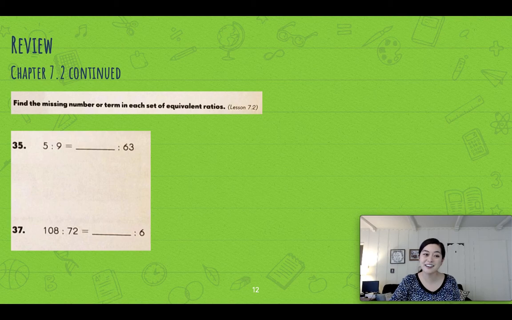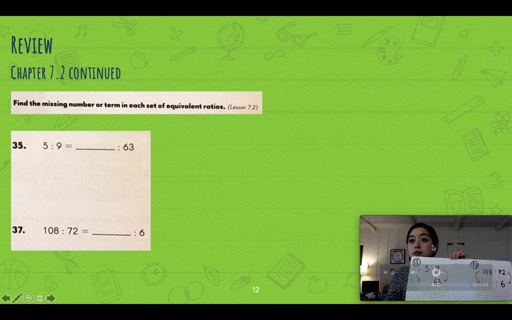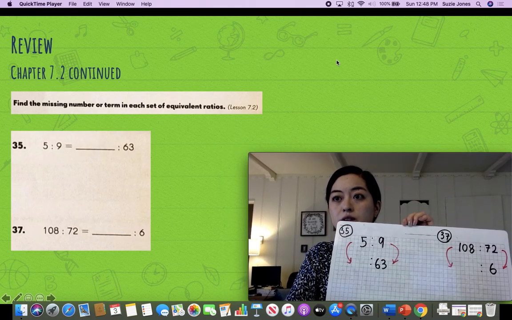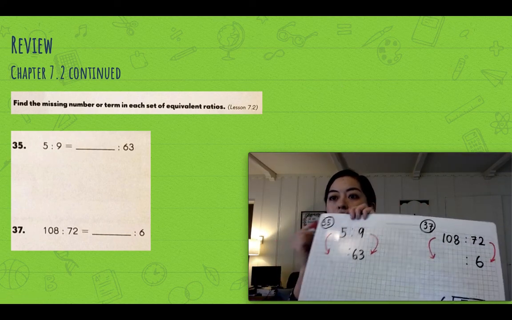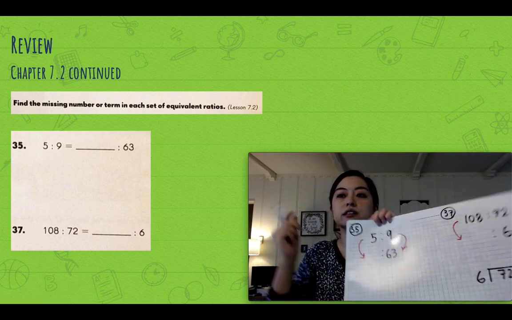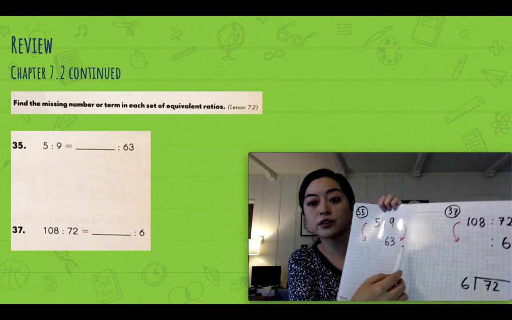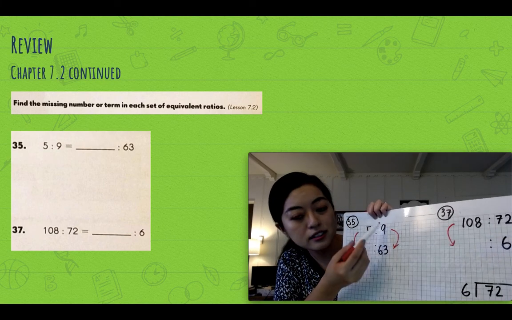You must be ready. So we're going to find the missing term. And what I did was I just set it up here. And let me just make my video screen a tad bigger so you guys can see the work, okay? So 9 times what for 35? I like to stack my ratios on top of each other whenever there's a missing term, okay? So I can see what I know.